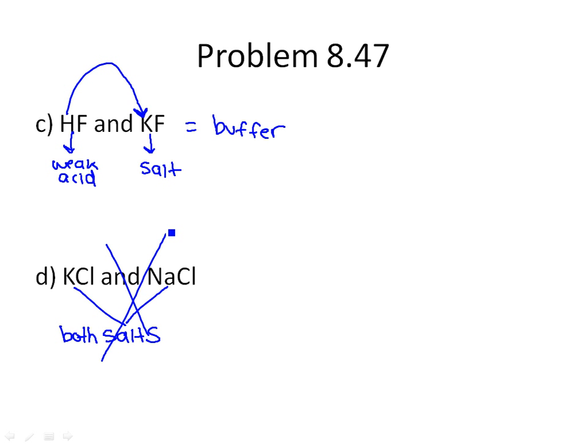If you do have a weak acid or a weak base, then you look at the salt, and you should just see that here in this example, the hydrogen is replaced with a metal. We know a salt is an ionic compound, a metal and a non-metal, and if you have its salt, then that would be a good buffer system.